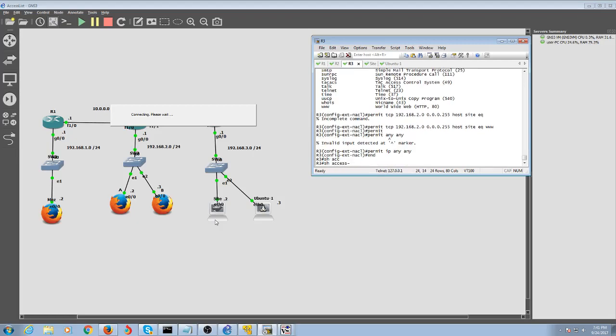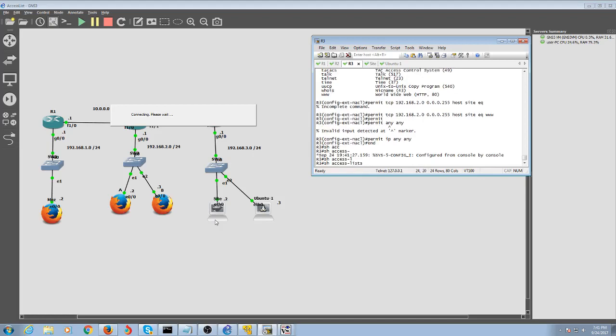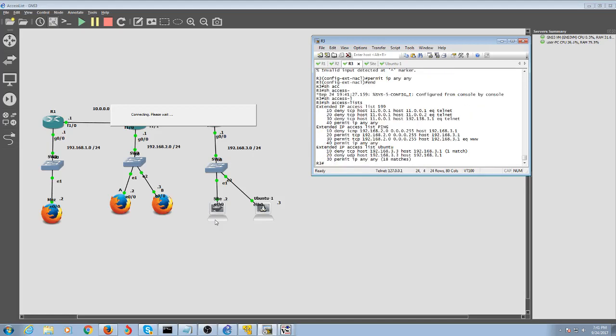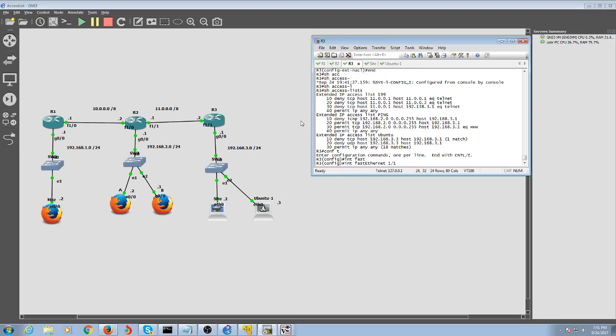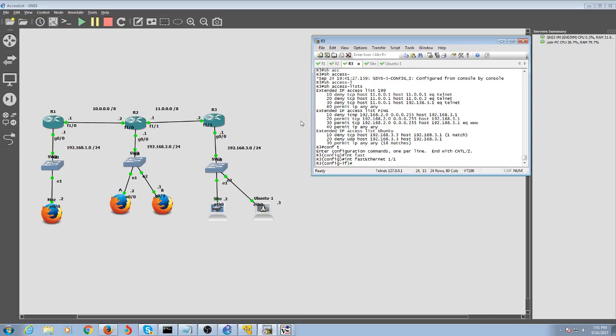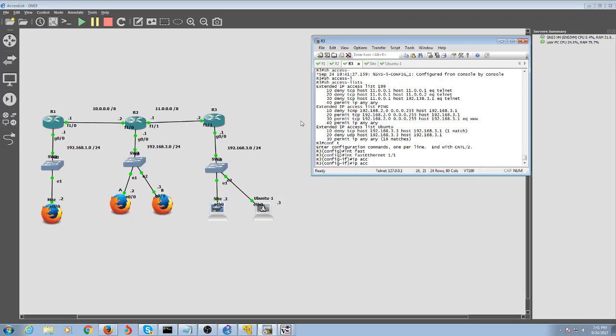So access this Ubuntu and that. So we're going to add ping into an interface. So we want this one to be going inside again. So interface fast 1/1, or we can use gigabit, it doesn't matter.